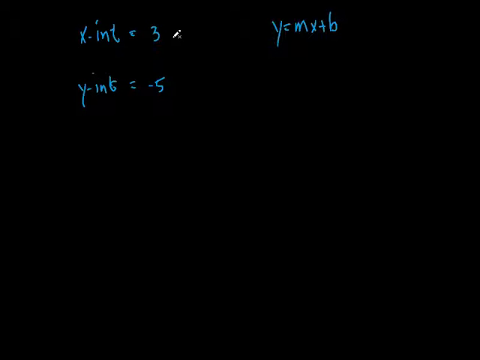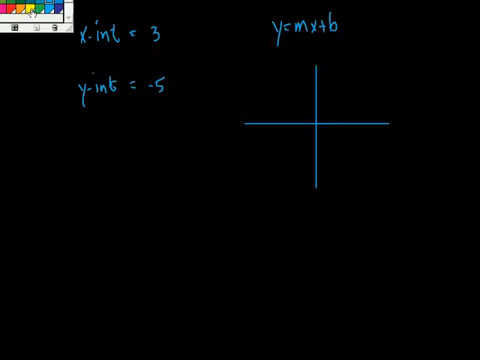First of all, if you know two points on a line, you can usually find the equation of the line pretty easily. But what are the points there? Let's think about where these points are located. Remember, they're intercepts, where they cross the axis. This crosses the x-axis at 3, so that would be that point. You don't have to graph these, I'm just doing this so you can visually see what's going on. The y-intercept is -5, 1, 2, 3, 4, 5, and that point would be right there.